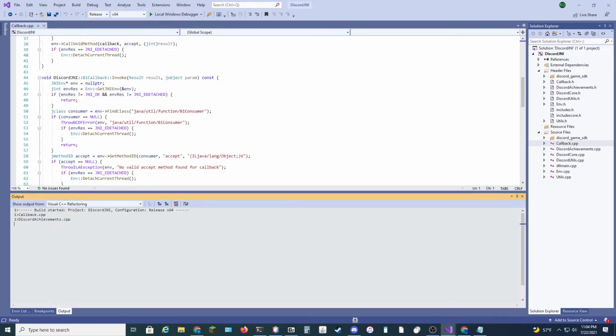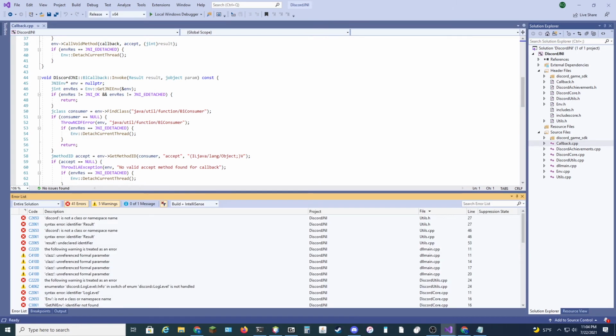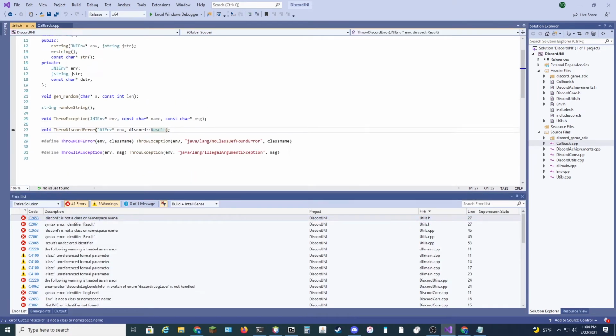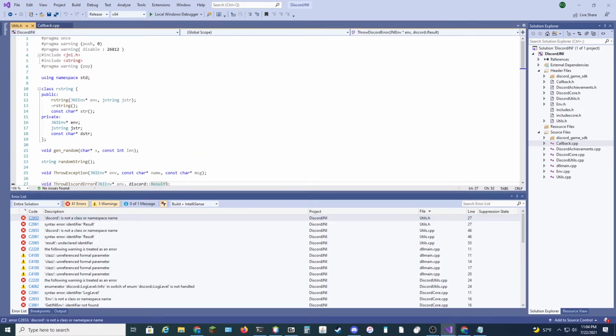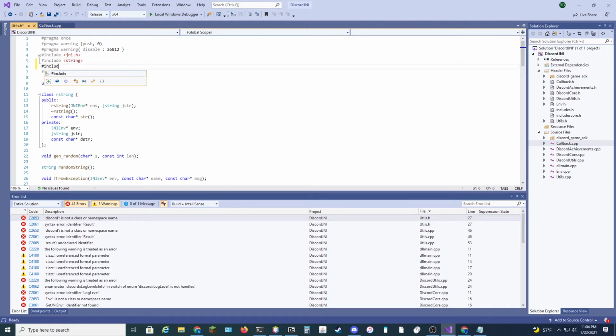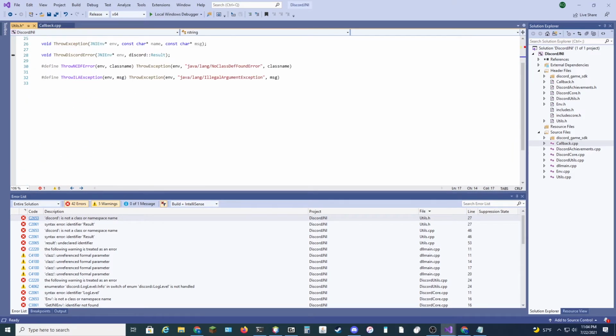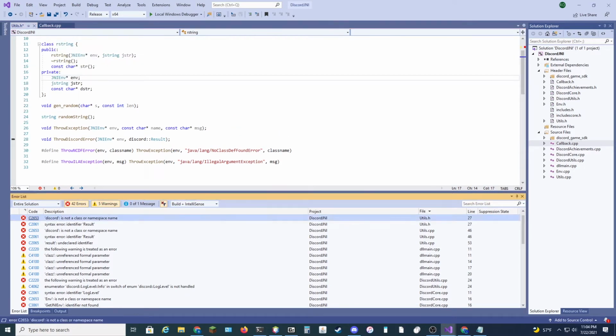Books, I'm not seeing any immediate errors. Let's try building. And it does not like that. Okay, so I guess I do need to include Discord. Or no. What's it yelling about?